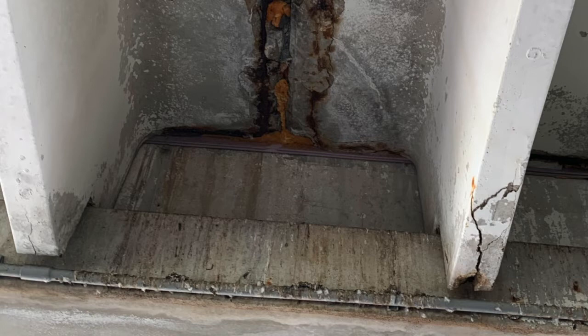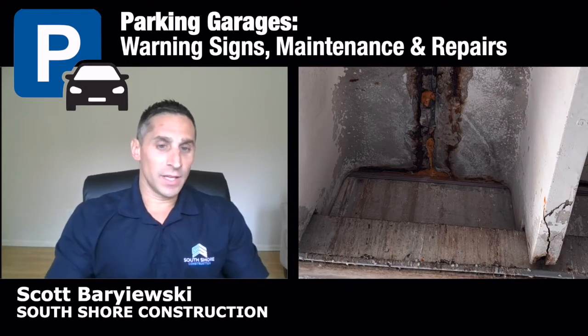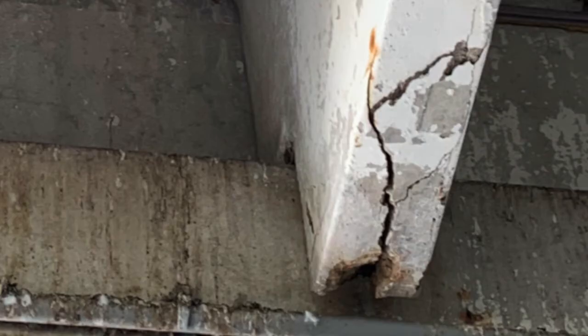Okay, so what you're seeing just over your shoulder is some concrete that had fallen off, exposing the embedded reinforcement, the rebar. And the white portion a little further to the side of you that comes down, that's called a T-stem, and the bottom of that is cracked. So there's actually multiple problems going on here. It's a sign of water intrusion, and again, something like this doesn't happen overnight. This has been going on for quite a long time and just left unchecked.